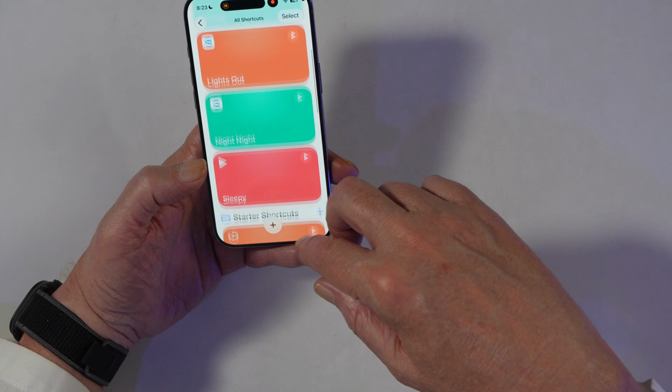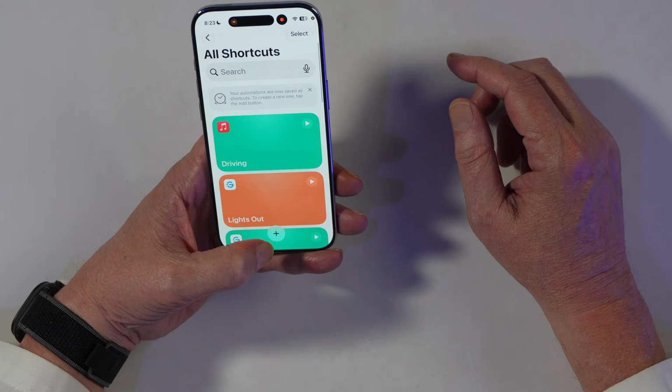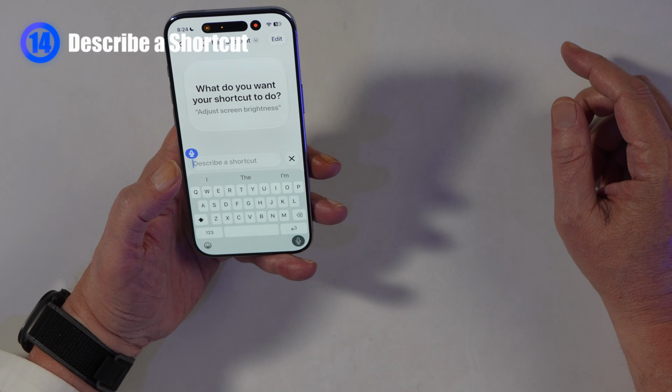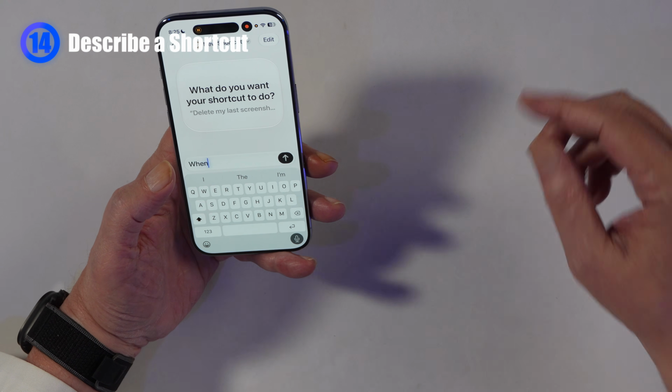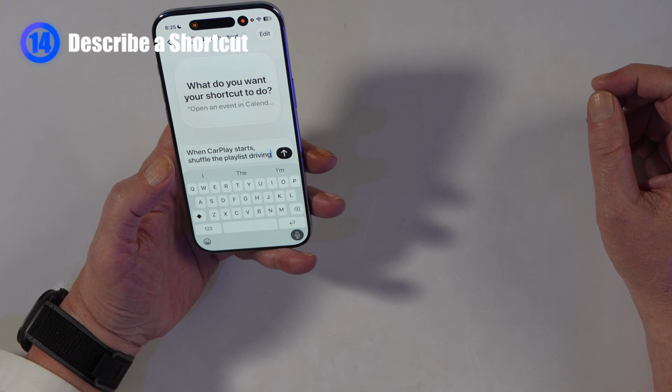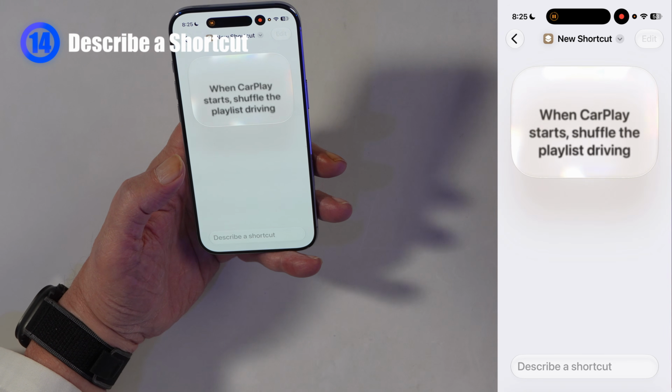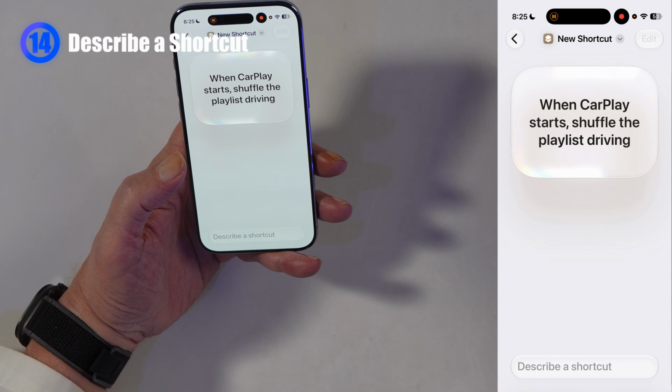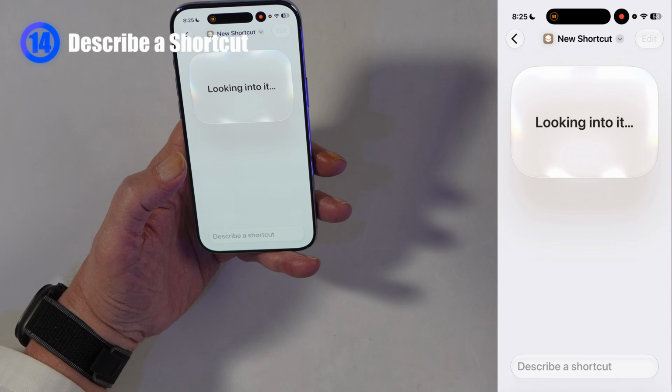Now another thing is shortcuts now. Instead of creating them yourself like these were, you can describe a shortcut. When CarPlay starts, shuffle the playlist driving. It's looking into it.